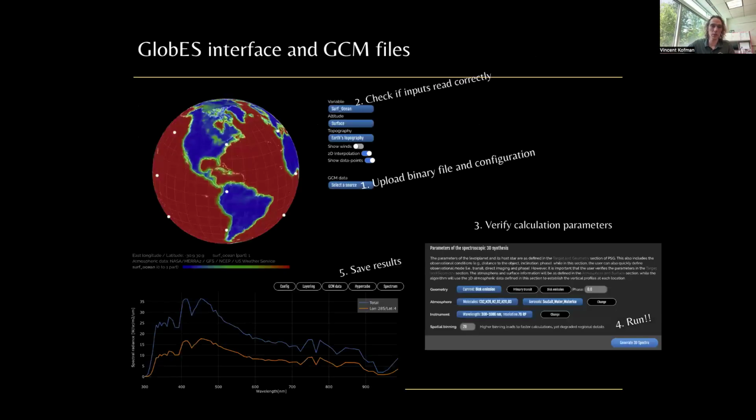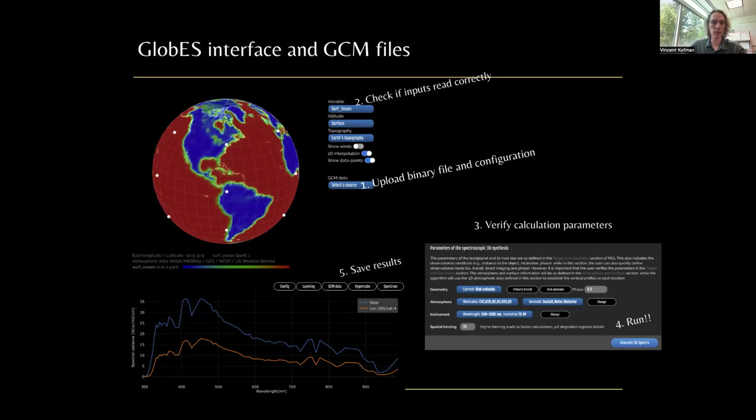Okay, so on the next slide, I'll show a little bit about the interface of what we're looking at. So this is the GlobES interface, or part of it anyway. If you upload your file, this is what you'll see. You see the Earth essentially, or in this case, the ground projection of the Earth is the default. You can disable that too, but you get the continents essentially lined out with the white lines. Then what we're looking at here is the sea surface content. So 1 is full ocean, and then 0 is no water. So that's where the continents come out, right?